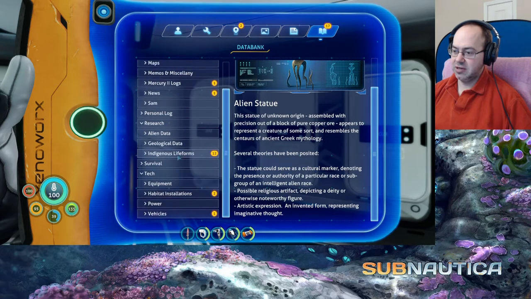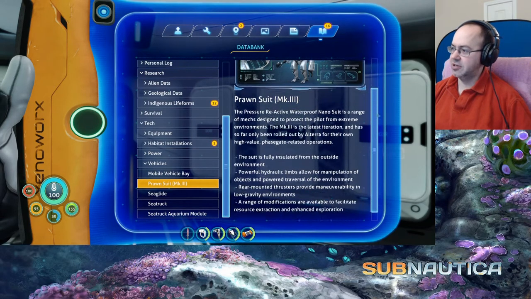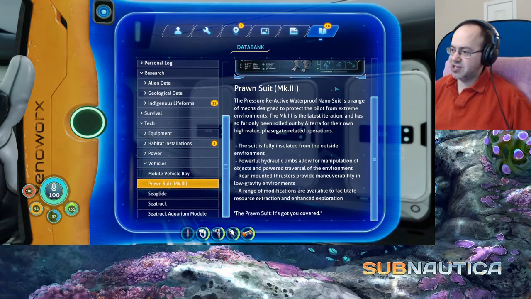Okay, tech, do we want? Vehicles? Bronze suit Mark III. Interesting, different picture, looks a little different. Pressure reactive waterproof nanosuit is a range of mechs designed to protect. Yeah, it was Mark II. Or was it Mark III? I don't remember. In the original. A range of mechs designed to protect the pilot from extreme environments. The Mark III is the latest iteration and has so far only been rolled out by Altera for their own high value phase gate related operations. The suit is fully insulated from the outside environment. I wonder if that means it's immune to temperature and pressure. Which it is in the original as well. Well, not pressure, but, you know, temperature, I guess.